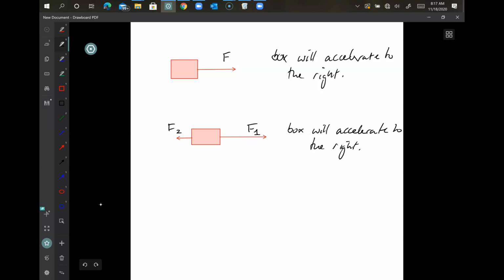Now, why? Well, you can't say it's because the force is to the right. There's more than one force. We've got to be more specific than that. So up here, we were able to say that the reason why is because the force is to the right. But we can't just say that. Here there's more than one force, so what do we do instead? Well, we've got to say that the overall force is to the right, and the physics term for that is net. So the net force is to the right.